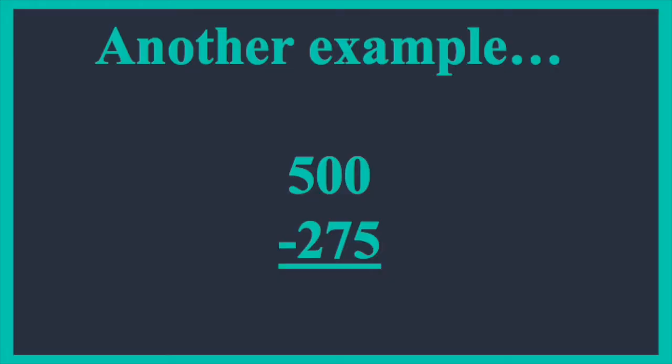Okay, now we're going to show you another example. It's going to be 500 minus 275. This example has a 3-digit number with a 0 in the tens and the ones place. So here's how you solve that one, and we're going to also show you how to check your work. That can be important, just so you know that you got it correct if you check it at the end. So here we go.